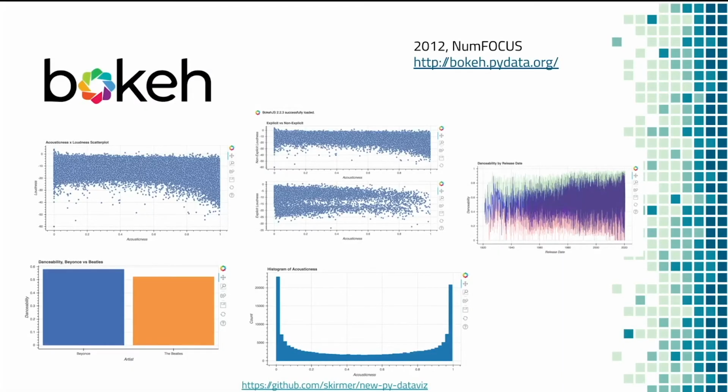The third library we're going to look at today is Bokeh. This was developed in 2012 and is sponsored by NumFOCUS. The plots are much sharper and more attractive than what you might find in Matplotlib, and JavaScript on the back end allows this to be possible. It also makes it possible to add interactivity, but one of the downsides is that plots in Bokeh tend to load more slowly on the HTML pages or websites than other tools.